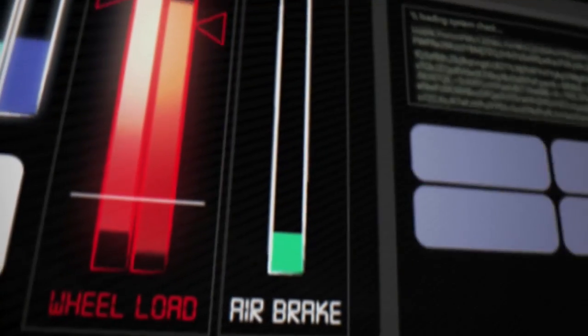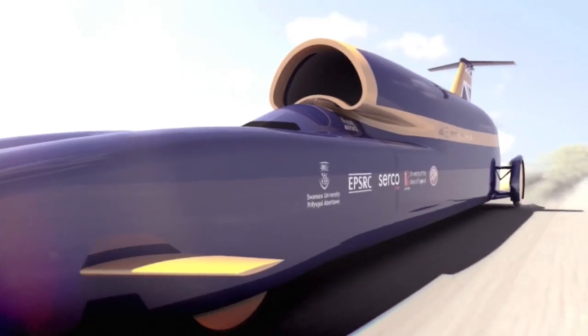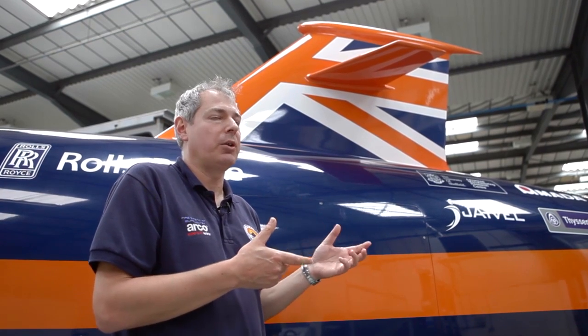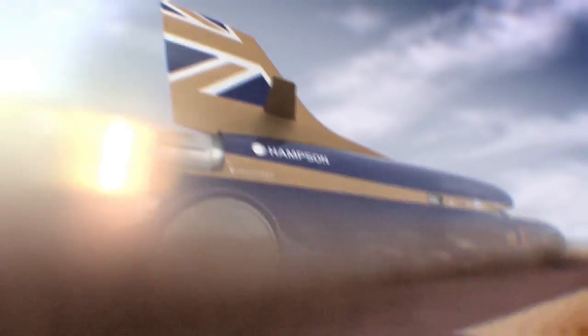For the first year's run, they're being actuated. Although we are detecting the weight on the wheels, we're not using that to control those wings. If we see that the control system thinks it needs a lot more lift or downforce than we're predicting, then Andy will get an abort signal because that's showing that the aerodynamics are now going outside of what we've predicted — so we need to stop, look back, and see where we need to make those changes. As we get some experience at the different speeds, we're hoping to find a single setting for each speed and just lock those so we don't need them moving at all.